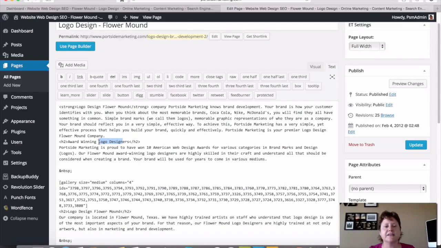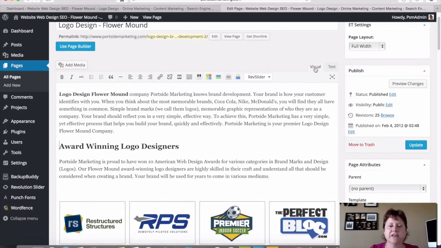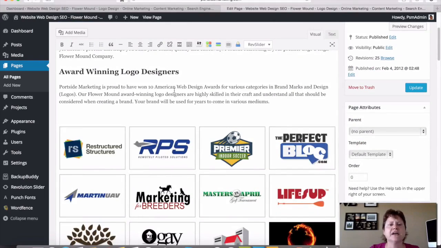It'll get indexed like this, but then I add ers at the end. So it does sound natural. Notice I didn't use Flower Mound again. I did not use the city qualifier again. I don't want to overweight my pages and tip Google off that I'm trying to do this. And so again, I go down here, I start talking about things, and I'm using things like the word design, logos.